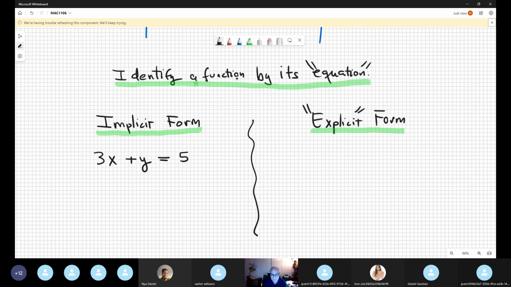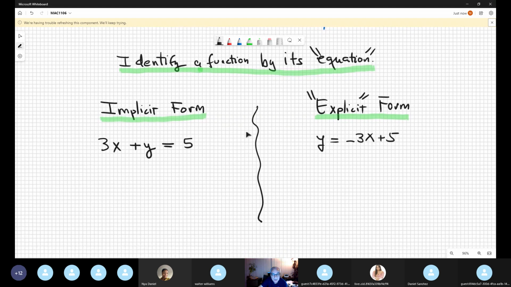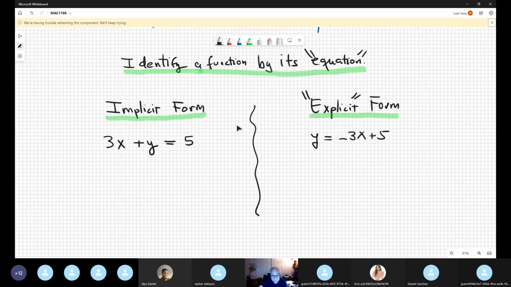Explicit is super clear. What should I do? Why don't you isolate the y? So y alone: I move, for example, minus 3x to the other side, so it is minus 3x plus 5. When the y is isolated, it is explicit. And explicit is the correct way to express it to start any analysis. Of course, in the test, I give you the equation in a crazy way, not necessarily explicit. I put it confusing, and you manipulate it and isolate the y, which is explicit.